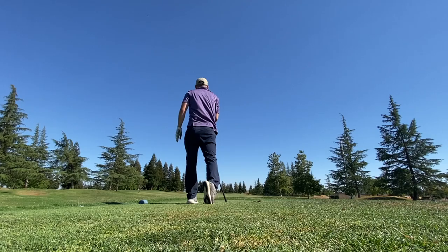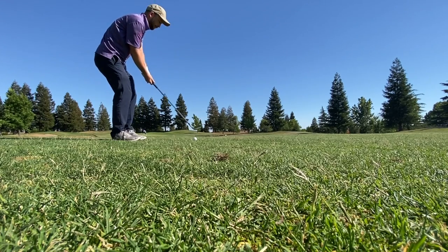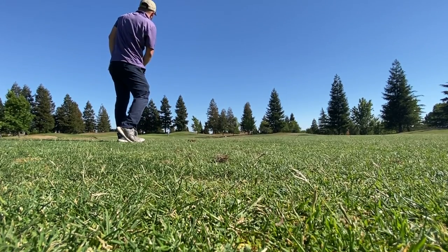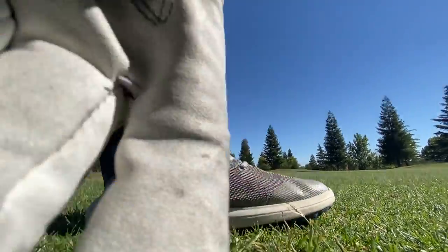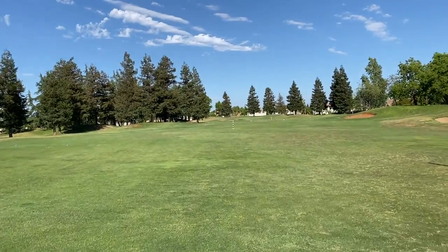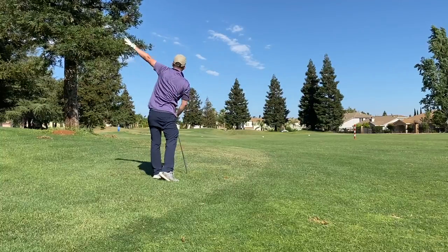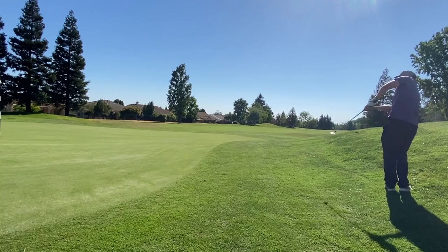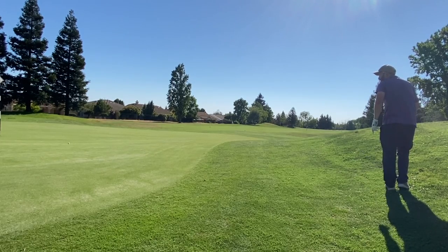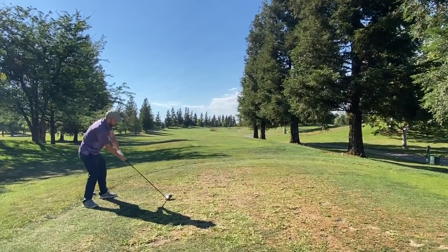First hole: straight away par four, very gettable. I hit a low runner that went out there, hit an upridge, sand wedge in, put it to about 15-20 feet. We were rushing to get off so the first hole you're not really going to see it — that's just the way it is. Second hole, a little bit trickier par four. I missed the tee shot because I was setting up the tripod. Gap wedge, just not finishing my swing, pulling through the shot. I bail myself out with a really good chip and putt to a couple of feet — make it, get out of the hole.